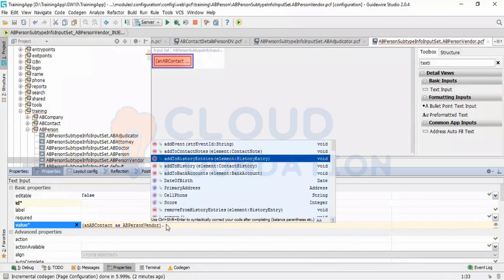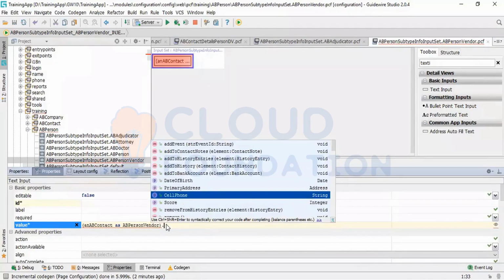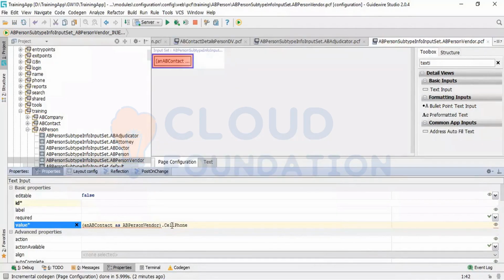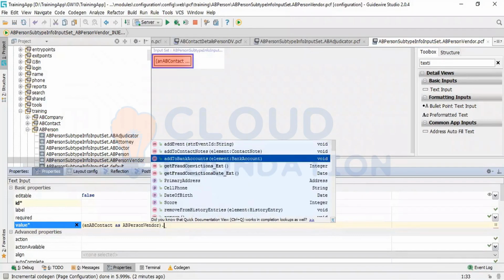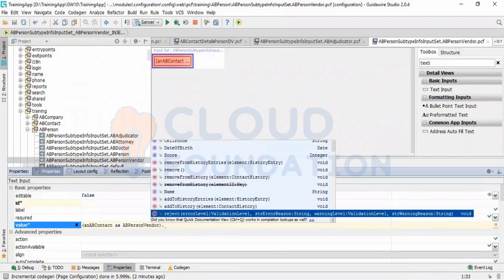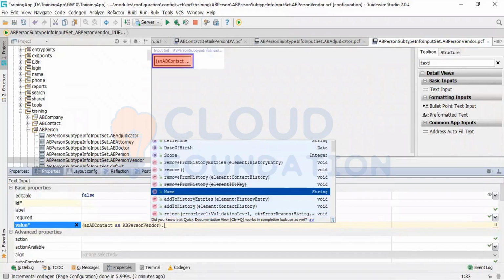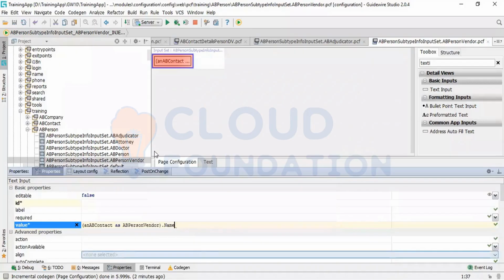A string we need to provide. I'll give a cell phone number. Or let me check if something else I can do. Name also I can do like that. In the label, I'll mention person.